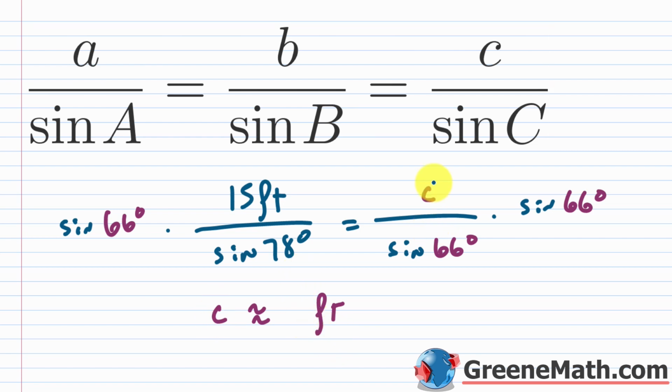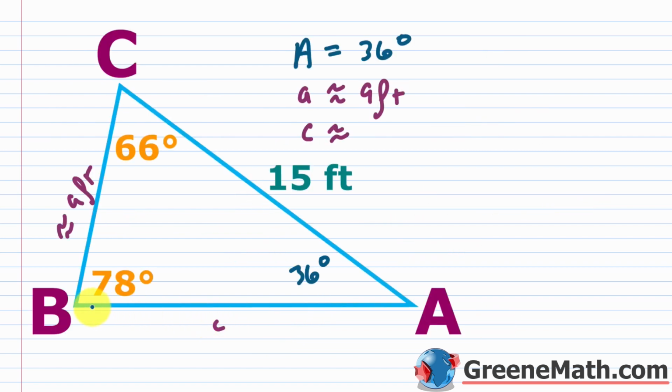And so let me show this as canceling right here. Just key this into the calculator. And if I round to the nearest tenth, that's going to give me about 14. So lowercase c here is about 14 feet. So coming back, again, the length of this side right here is approximately 14 feet. So again, lowercase c would be approximately 14 feet.